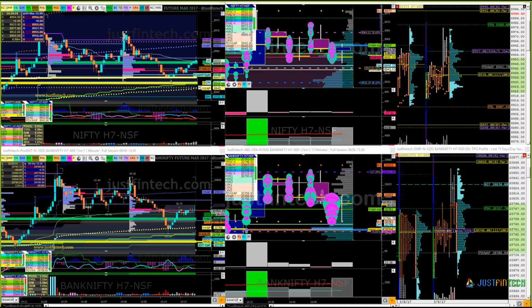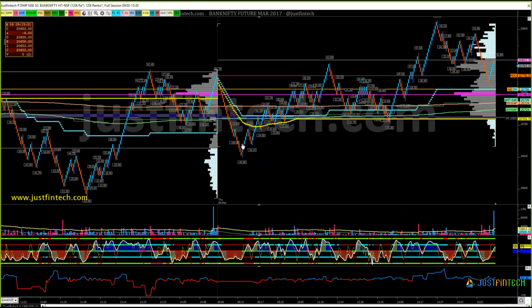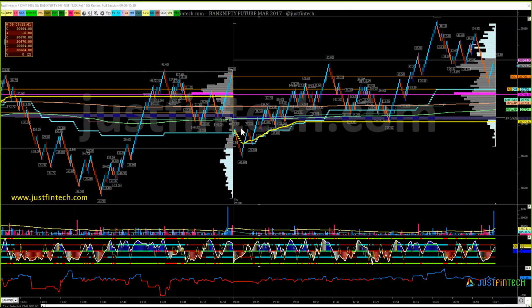Now let's have a look at the Renko. So nice. It comes down. Let me do a fresh start. Comes down. Opening swing is made. Breaks the opening swing high and then pulls back to mid. Starts its move higher. So impulse, pull back, impulse, pull back. Now the impulse has failed. So this is a dicey situation again.